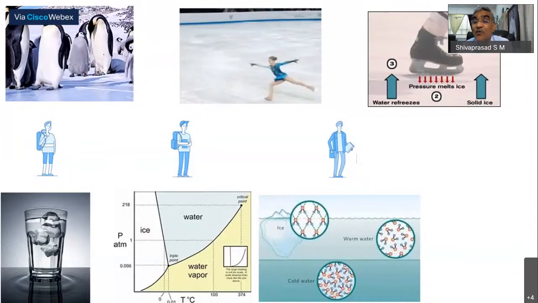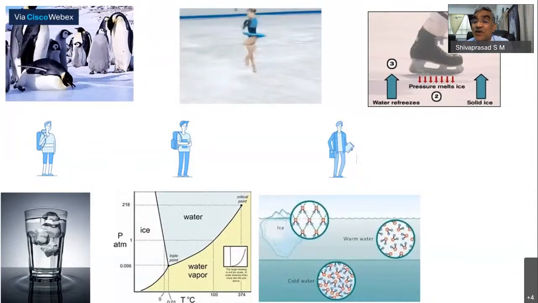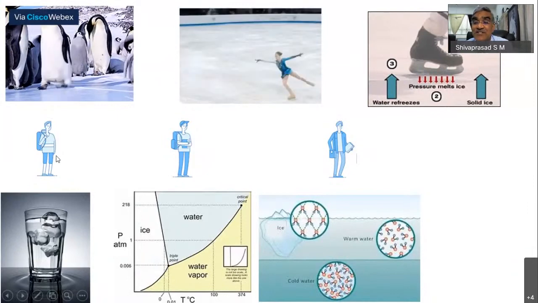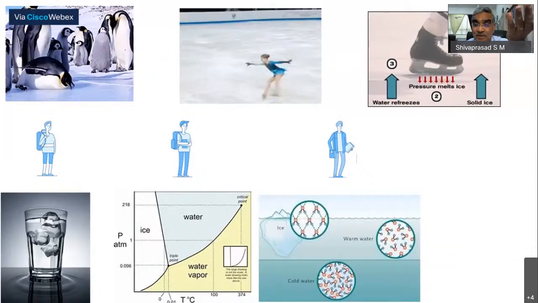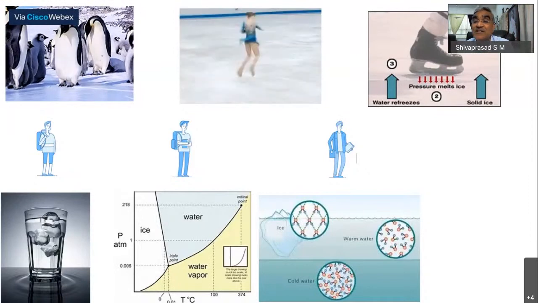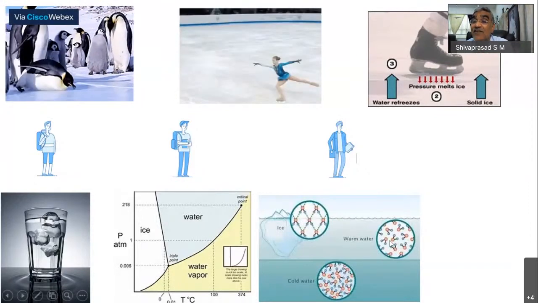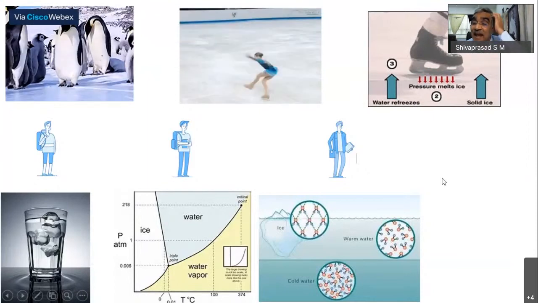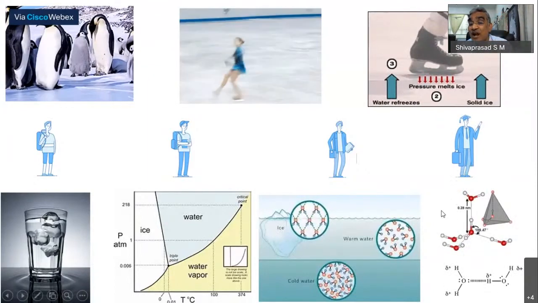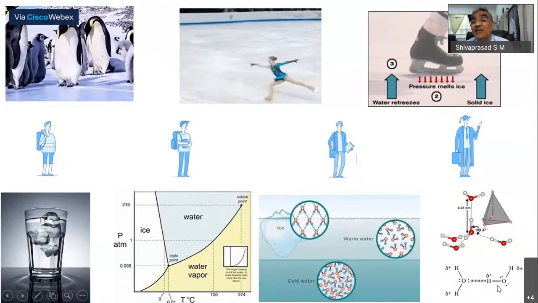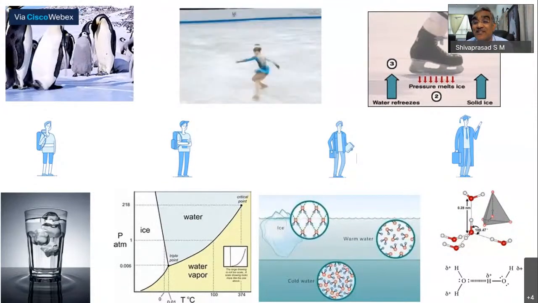You see, this is what a university postgraduate student will try to understand. The student in the school just finds out that ice floats in water. The college students understand it through the phase diagram. Then the postgraduate department looks at the molecular level and tries to understand how the atoms are. And then you have a research student who will start looking at the dipole moments, the hydrogen bond, the polar covalent bonds in this one, etc., etc.